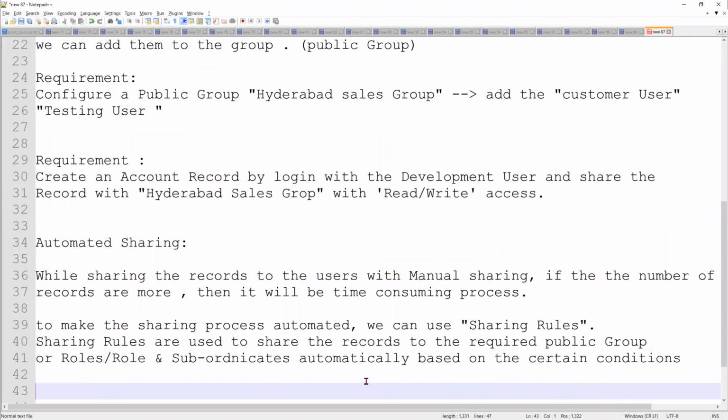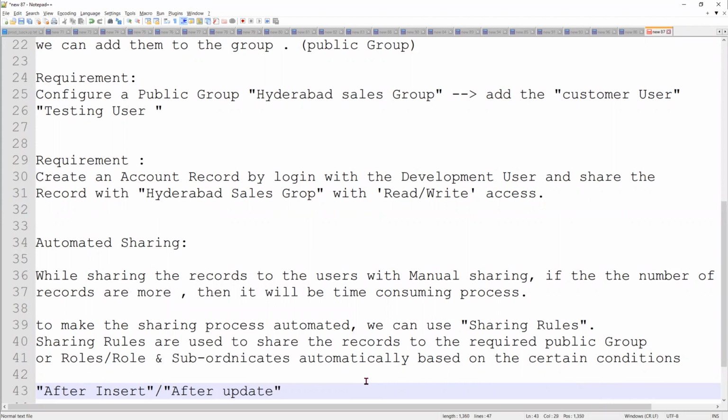And when will this sharing rule apply? If I implement a sharing rule, it is always going to apply after insert or after update.